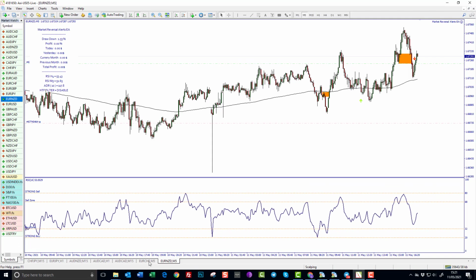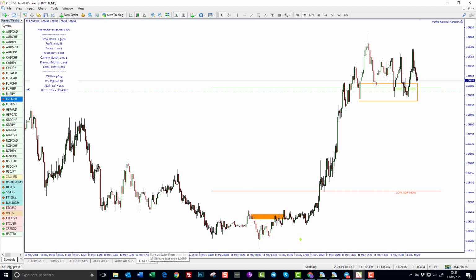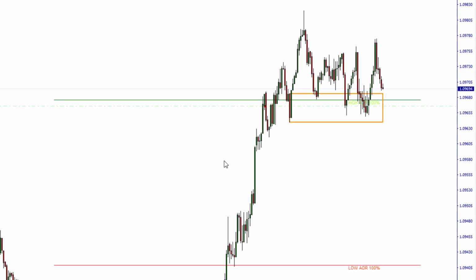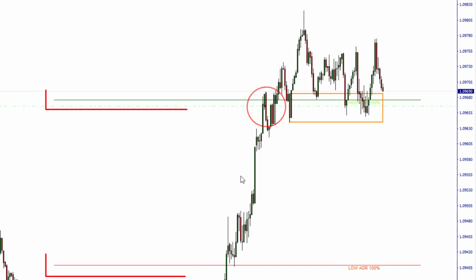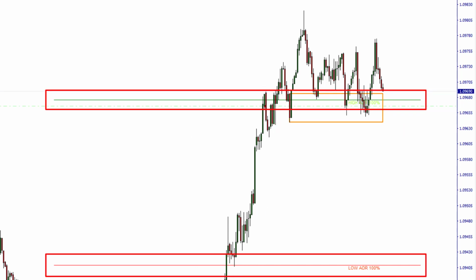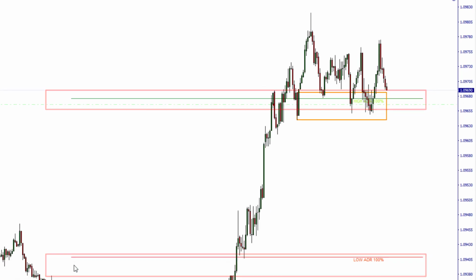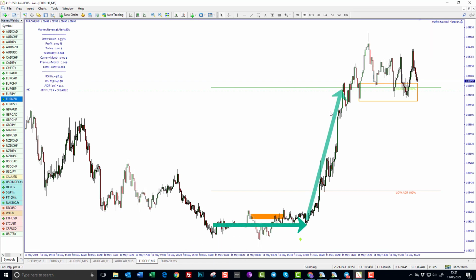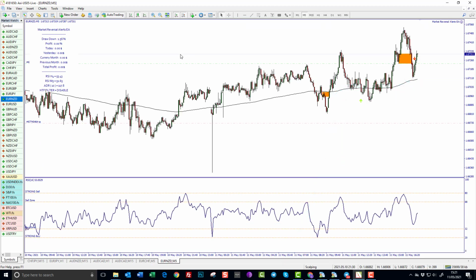If I just quickly switch over to the Euro Swiss at the moment, you can see I've got an example of it here. So my trade entry here was there. Okay, and you can see I've got the ADR filter turned on here, so it draws in the ADR high and the ADR low for the pair. And as you can see, price opened down here, it's pushed incredibly hard all day, and as price got up to the highs, I had this set on the 1 minute chart. It took an ADR reversal trade for me when it got to ADR, and at the moment we're just sitting up there consolidating. So that's how the ADR filter works.